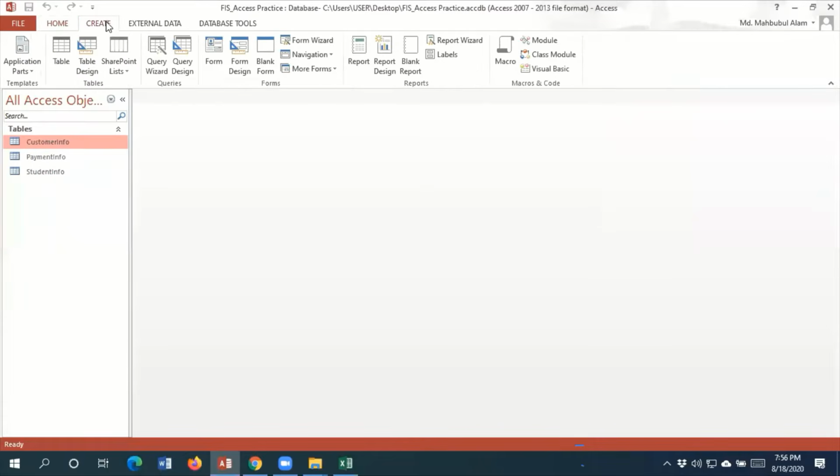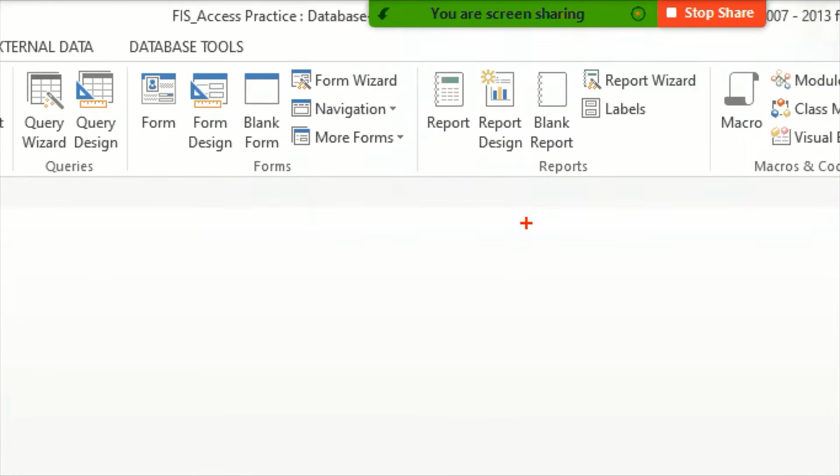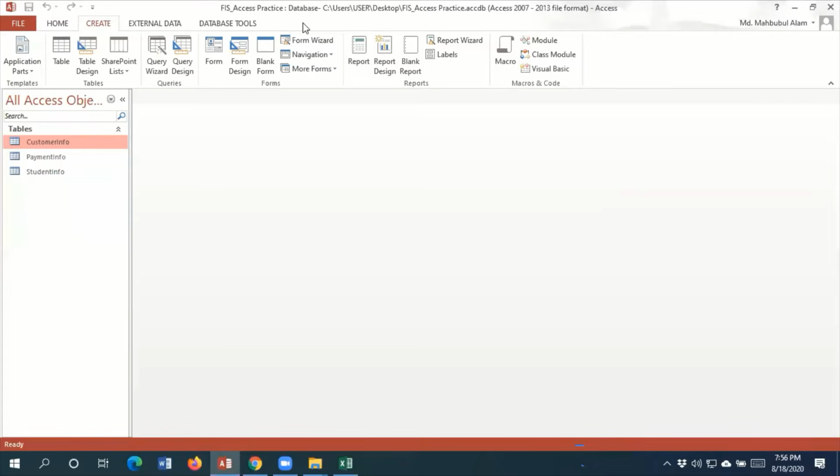So you can go to the Create tab and find the Query Wizard. Here is the Query Wizard. Okay, so you just click there. Where is the Query Wizard?